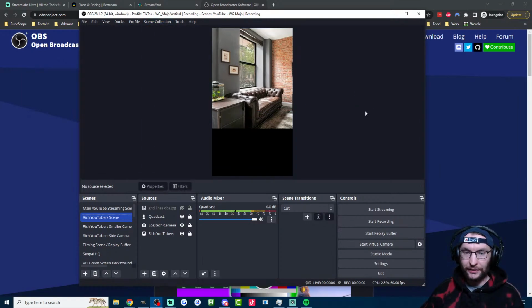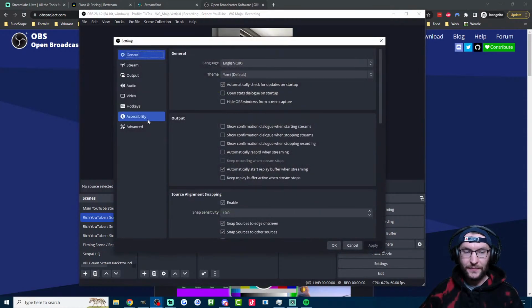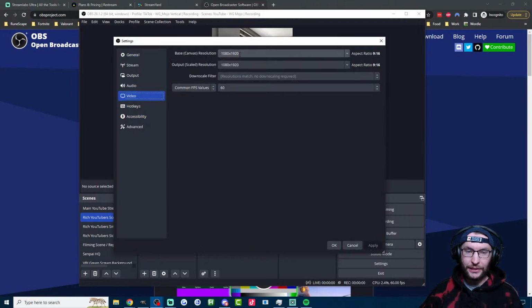This settings profile has now gone vertical because in the settings here, I've configured it to be vertical. If you want to configure something to be vertical inside OBS, click on settings, click on video, and set both of these to 1080 by 1920. And that will change it to vertical.